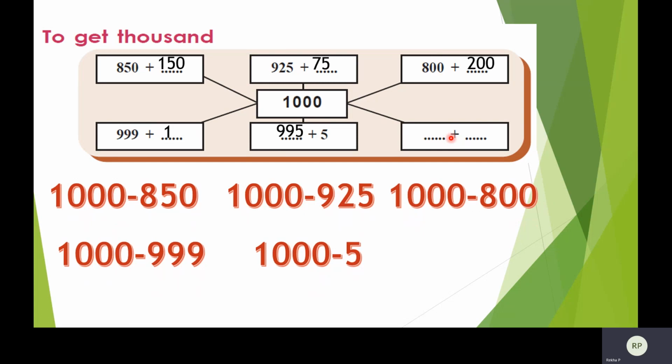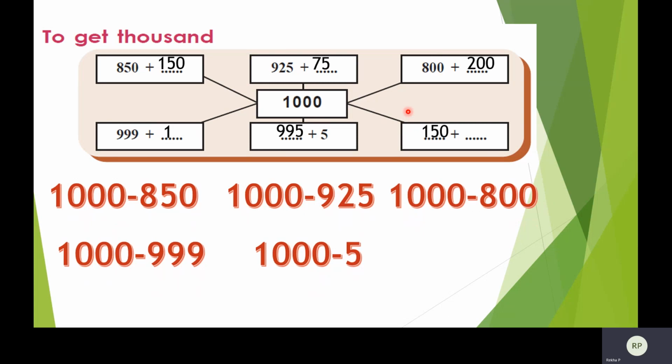Now you have to represent 1000 as the sum of two numbers. You can have any numbers, any combination. That is the beauty of the subject mathematics: you have multiple right answers. When you learn social science and so on, for a question there is only one right answer. But for this question, you can have multiple right answers. So now you are free to choose. You can choose any number that you want which is less than 1000. So you choose your first number, any number that you want.